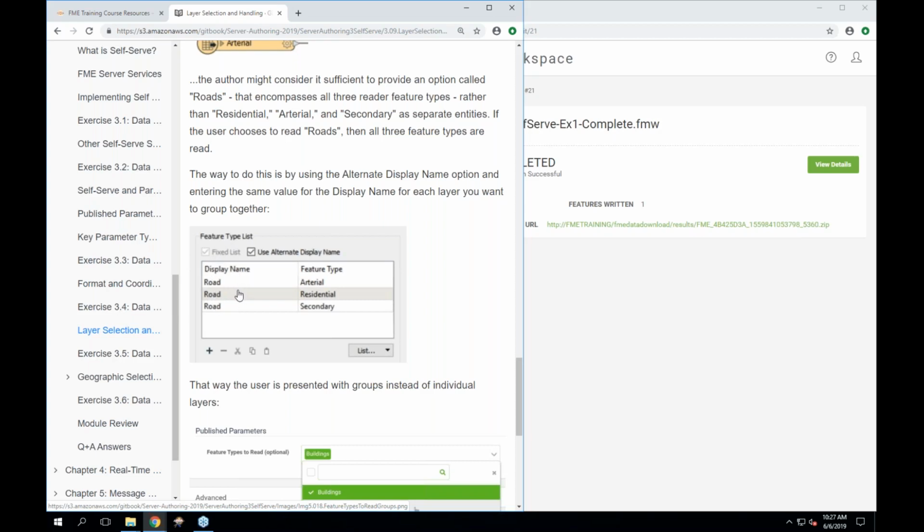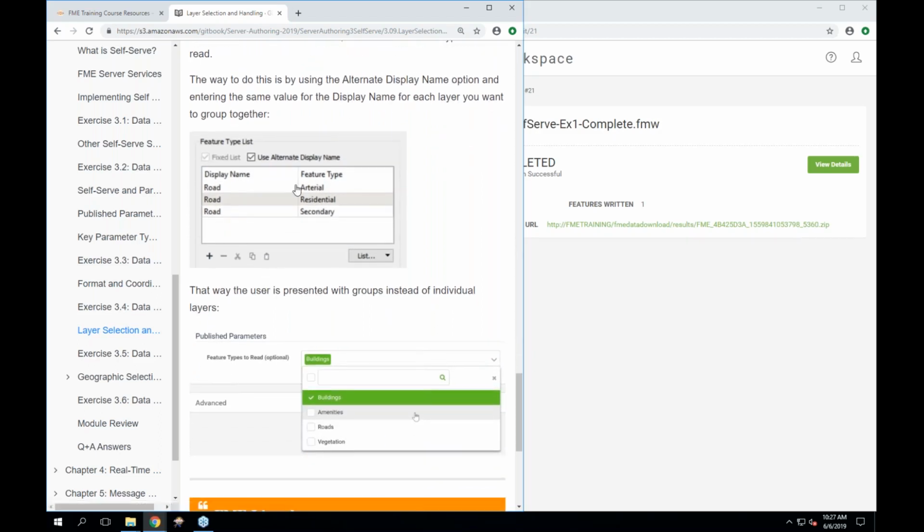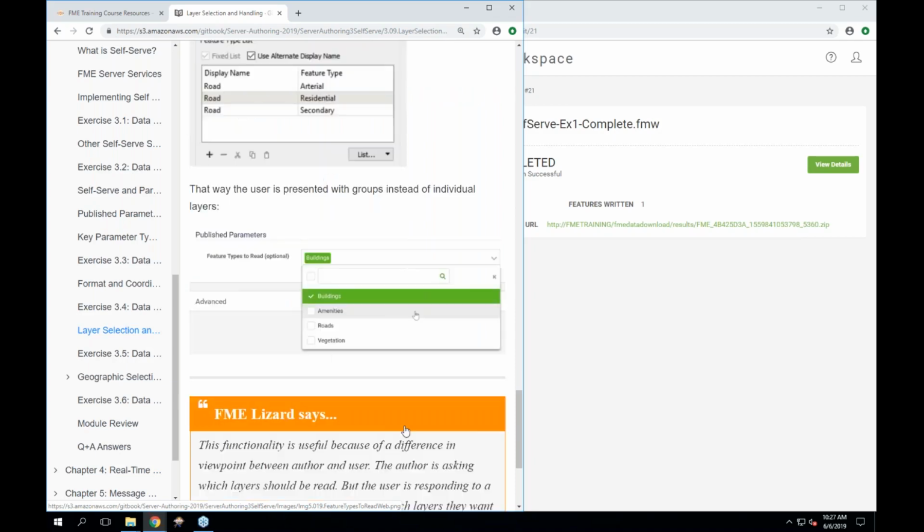So now when you go to run the workspace, if there were 8 different layers and you created 3 different groups for those layers, instead of seeing 8 options, they would only have 3 with each of the unique display names visible. So in this case, this user's created several grouped layers, including roads and buildings from their data set, and they're able to show just the group layers instead of everything in the data set itself.